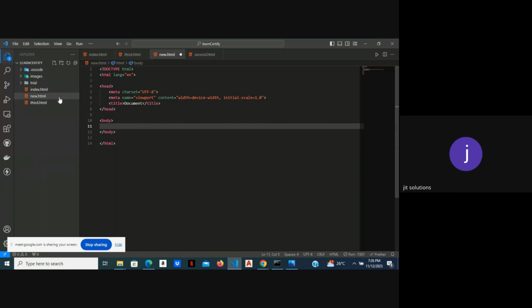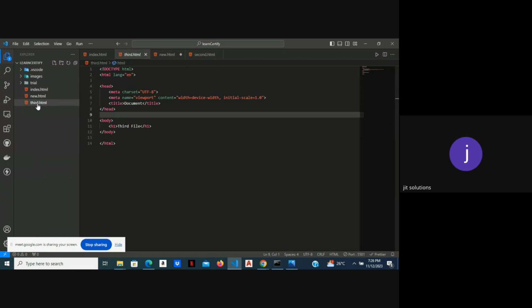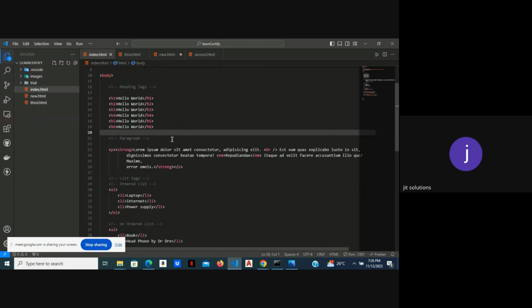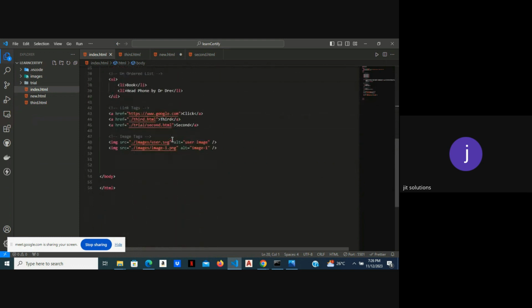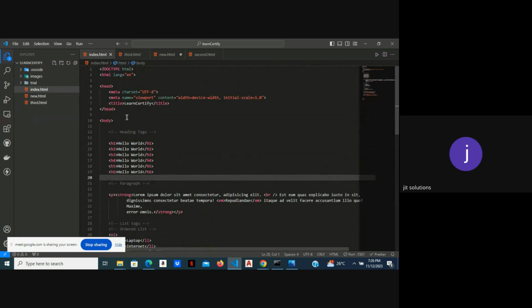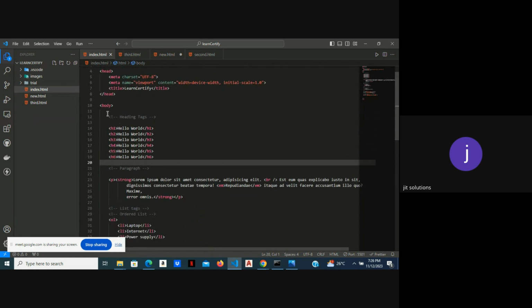After that, we went on to talk about the different tags we were using. I think I created a file for this. Yes, we did. We went on to talk about the various tags we have. Firstly, we talked about the text tags that we have.